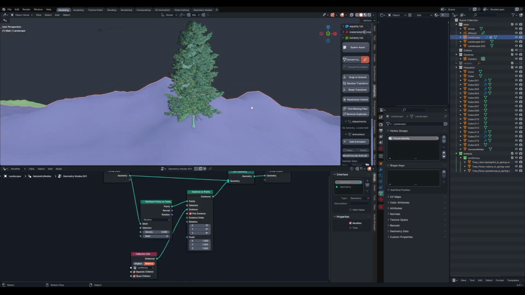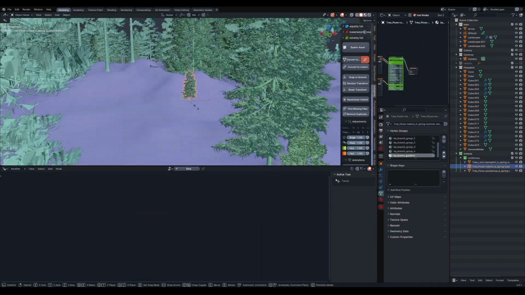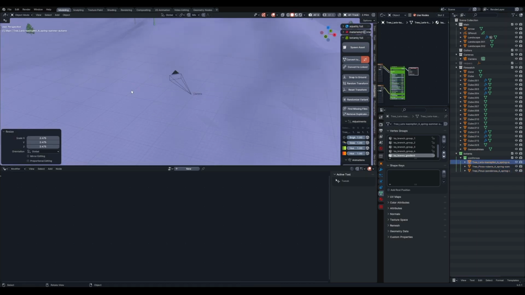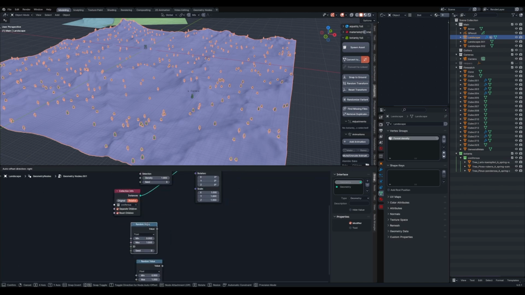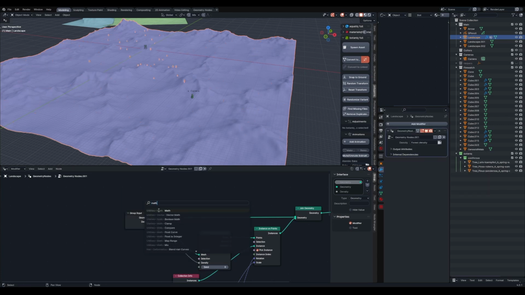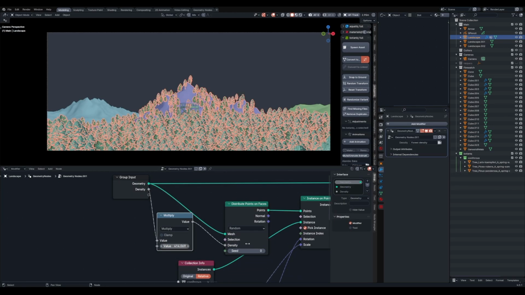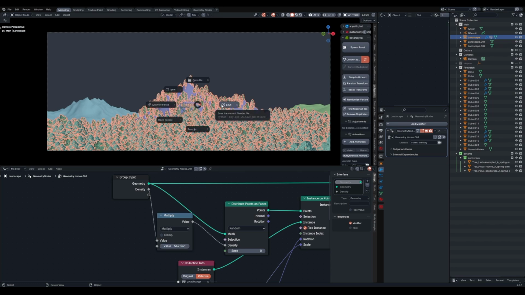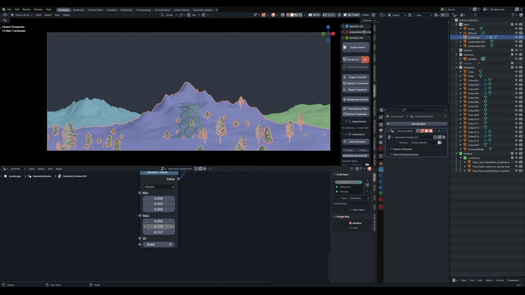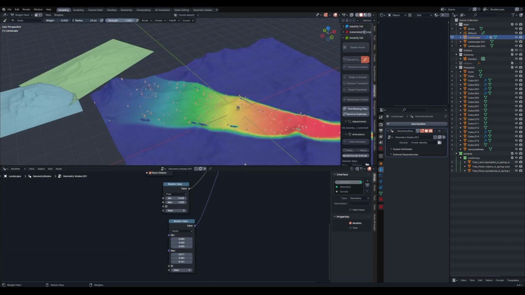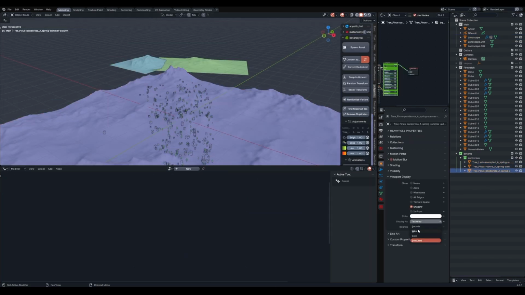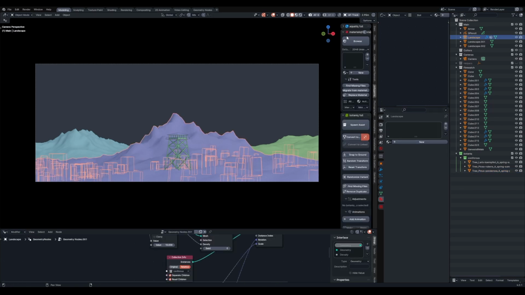It's an instance on points, with a node that creates points on surface, then points to instance. I am plugging the collection of the Botanic add-on, which has the trees, into that, and I am adding two random value nodes. One is on vector and one is on float. The float is controlling the scale, and the vector is controlling the rotation of the trees.